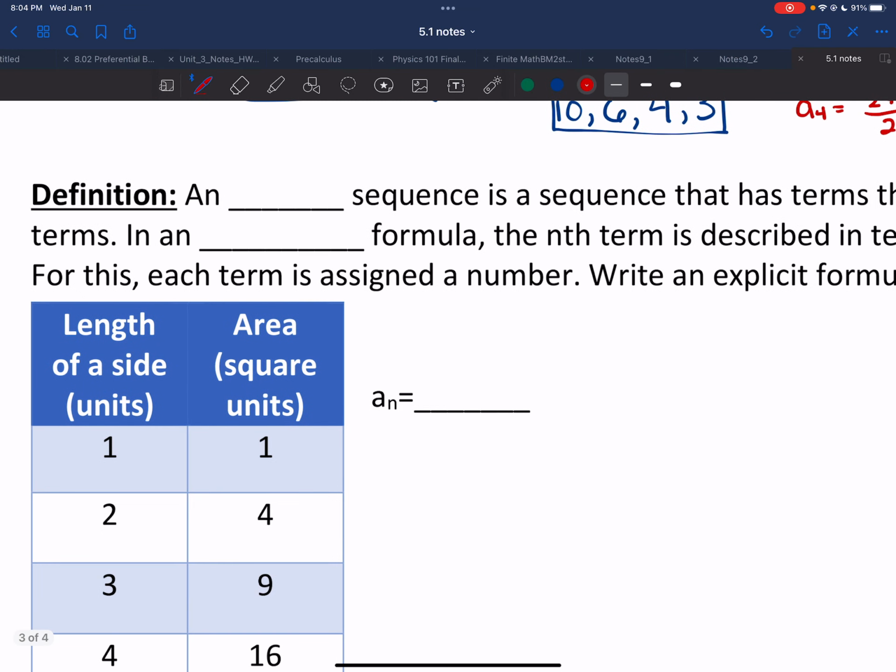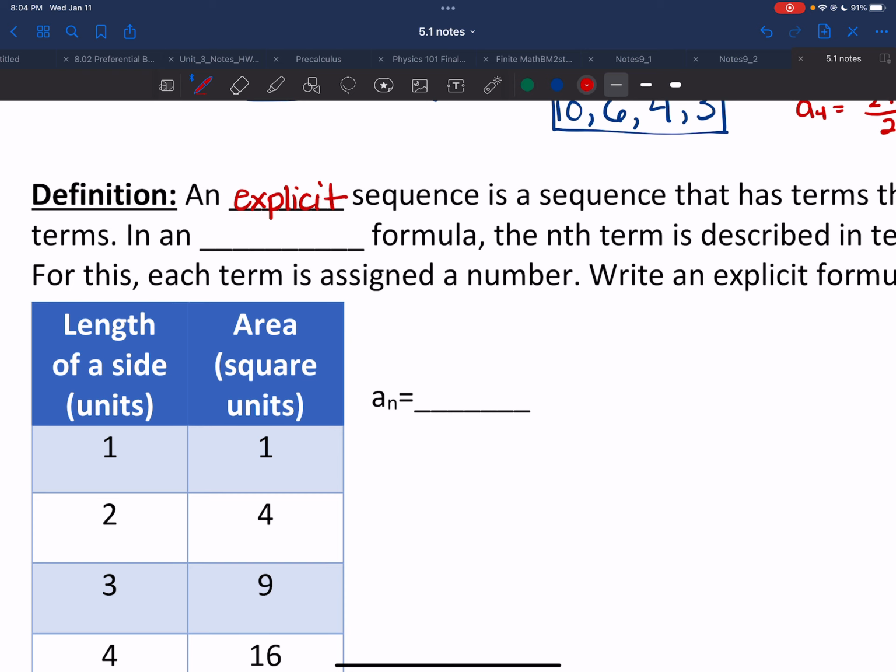Now we're going to talk about a different type of sequence. Previously, the one that we used, we had to know the number before, and then we could figure out the next number. And that's really good for doing programming and looping commands. So here what we're going to do is have a type of formula or sequence called explicit.